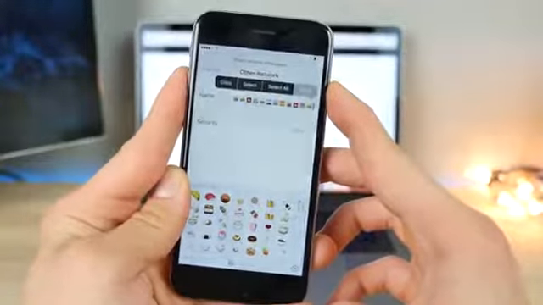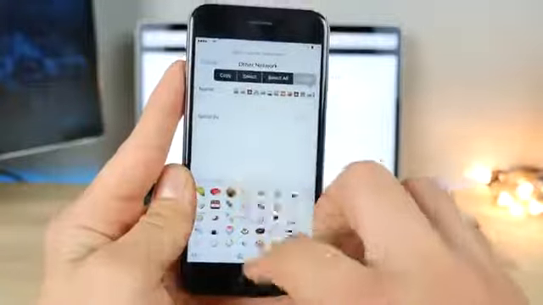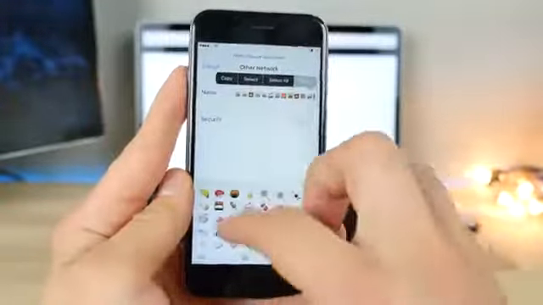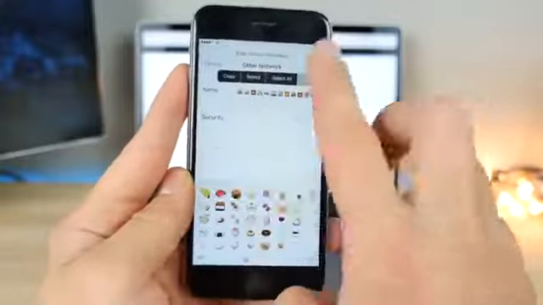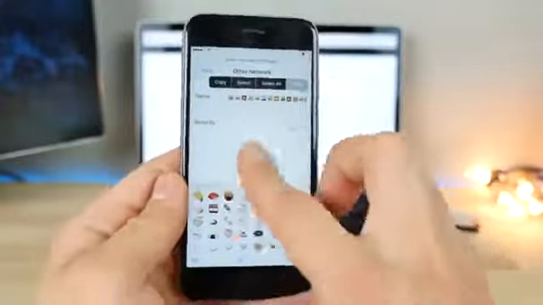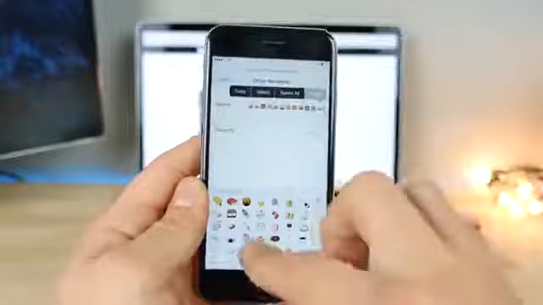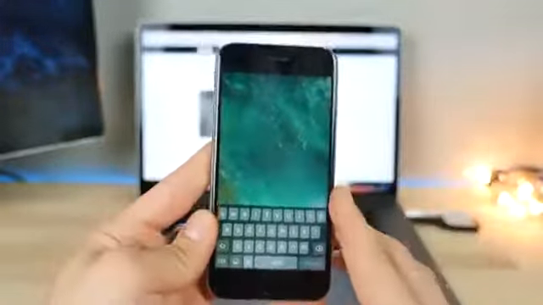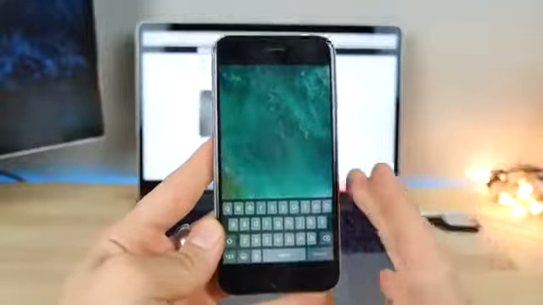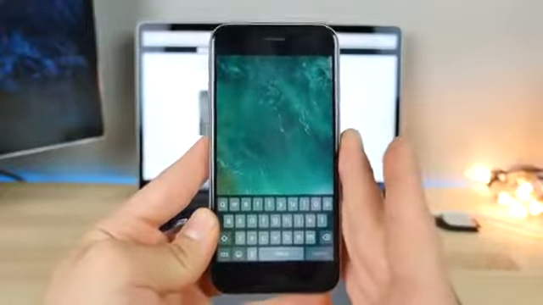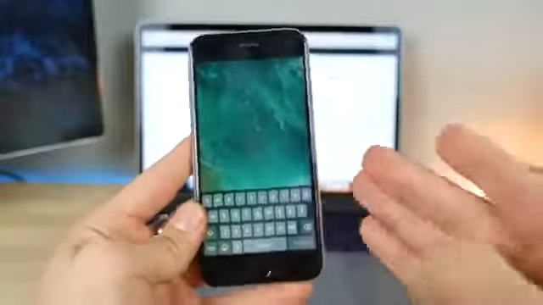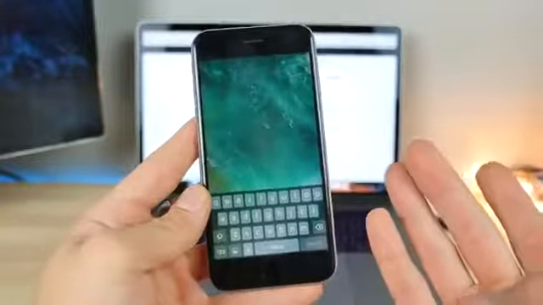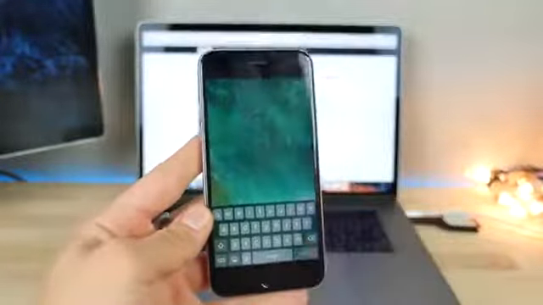Hold the power button down, click cancel, and start swiping in any direction, really. I found that the more you swipe, the more intense it gets. But basically, it'll start jumping through into the springboard, just like that, and it froze for me. So all of these websites made such a big deal out of this exploit when in reality, it's really not that crazy at all. You can get into the springboard, as you can see, but what can you do from here? Absolutely nothing. So yeah, it is a sort of bypass. Eventually, it does go back to the front page.